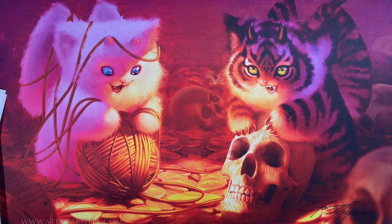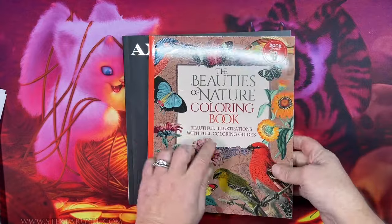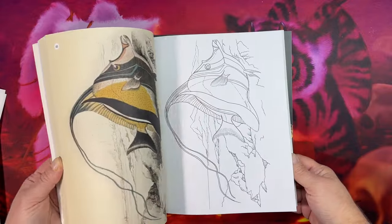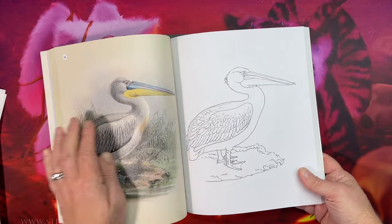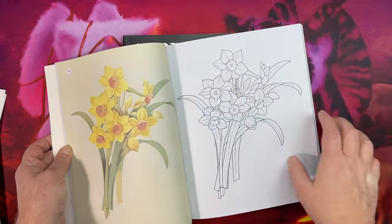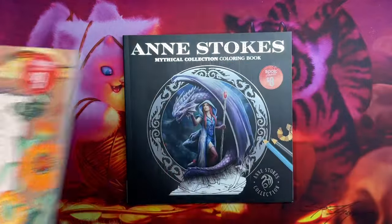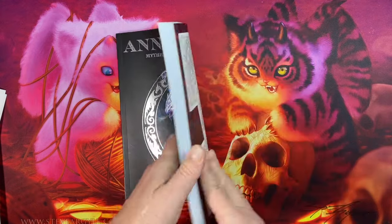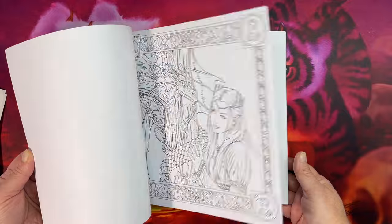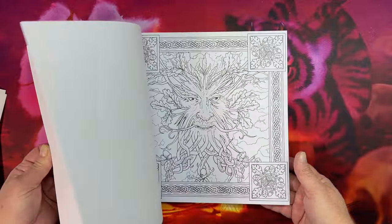I was at Barnes and Noble and I picked up the Beauties of Nature coloring book. My husband thought it was cool and I've never tried doing this style, so I thought I'd pick it up and give it a try at some point - coloring those kinds of pictures. Then I got the Ann Stokes book that everyone's been picking up - lots of dragons and fun. It's a really neat book. Gotta be coloring me some dragons sometime soon.